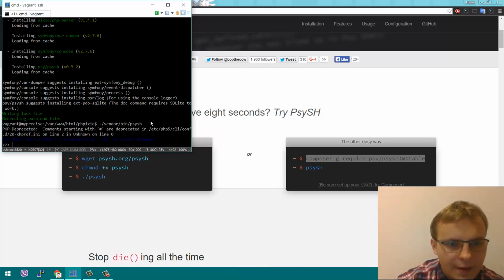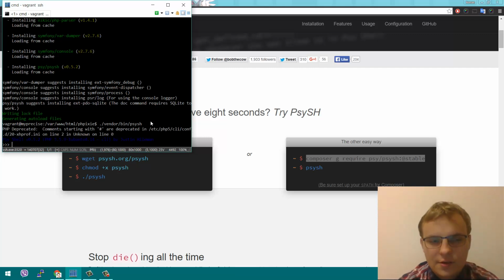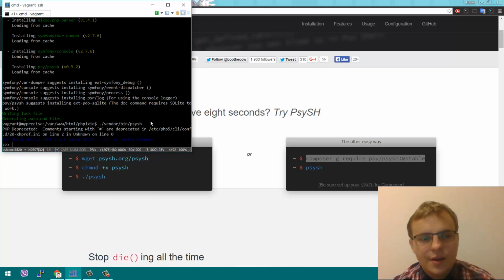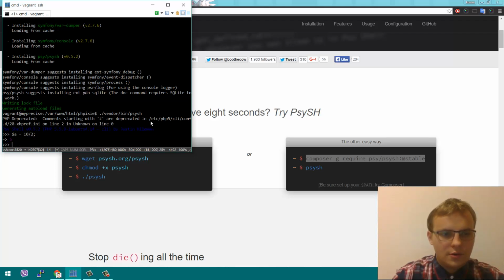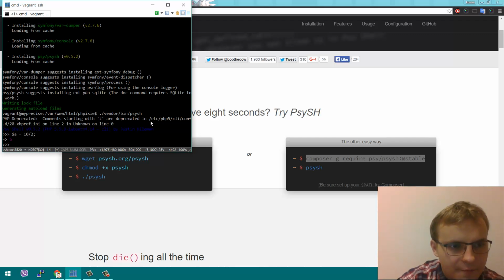So here is the command, and basically what it allows us to do is run code line by line, as we would in a PHP file, but we actually see the output immediately. If I do something like $a = 10 / 2, it tells me immediately that it's 5.